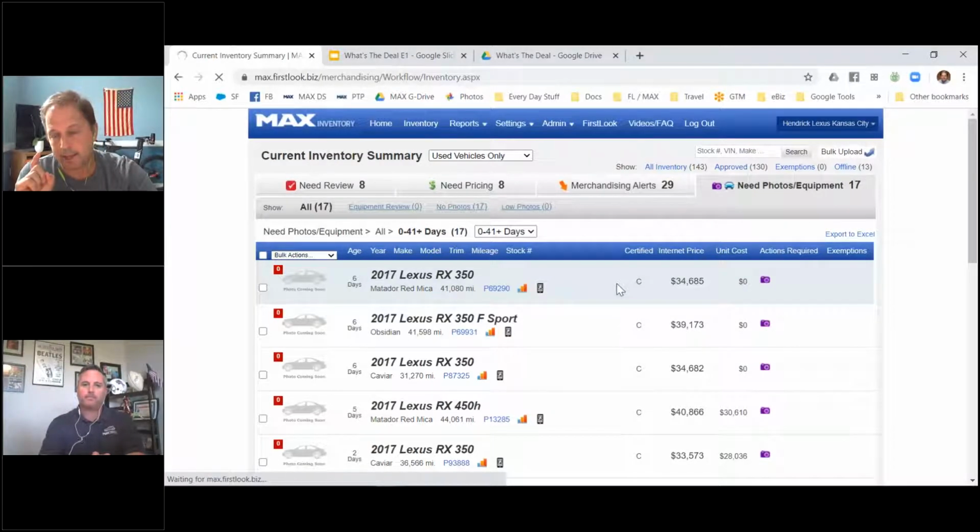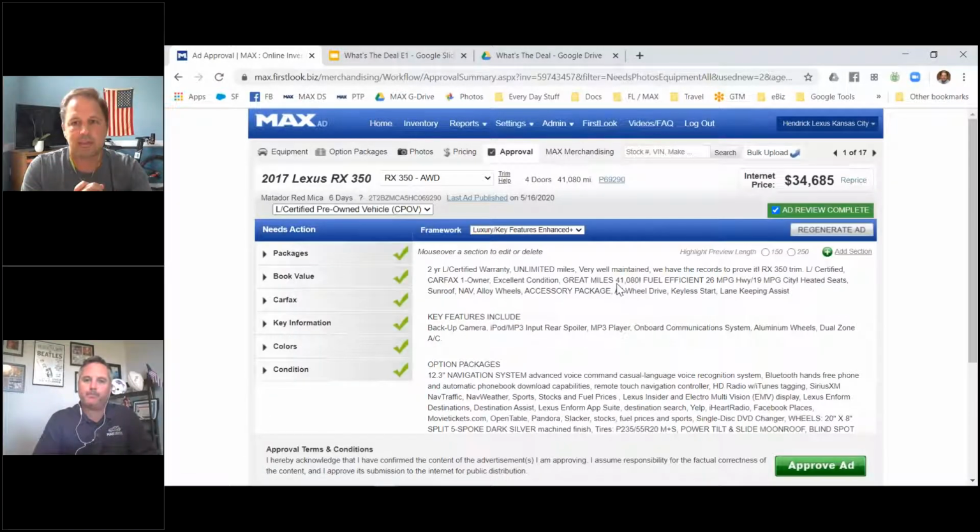And I go into that because, Patrick, we have a question here from Scott. It's a pretty good one. He says, does that take effect after the overnight refresh? And the answer is yes. So any changes that you make and you hit approve, we store that in Max, and depending upon how many times we send out to a particular provider, it'll go out in the next export. And then obviously when it shows up on that particular website would depend on how often that website provider or third-party listing site processes it. Could be a couple hours or a day.